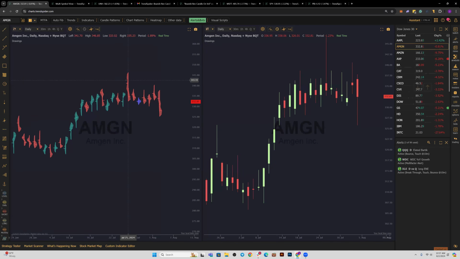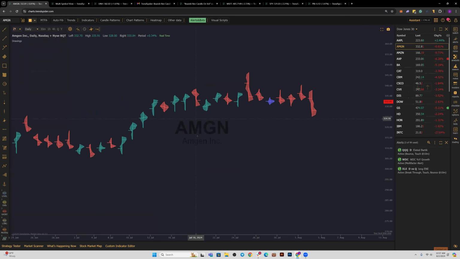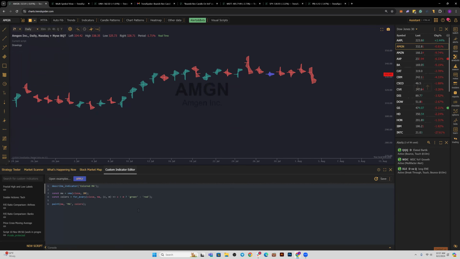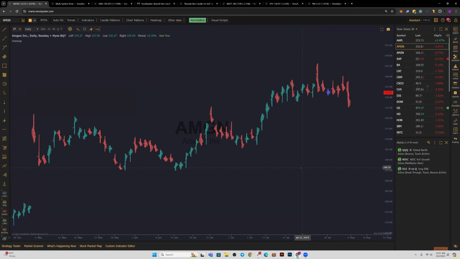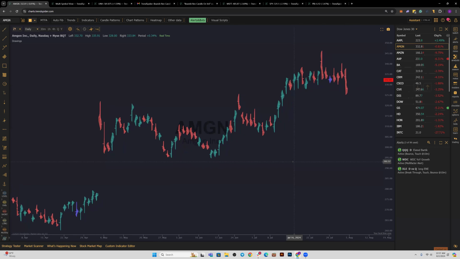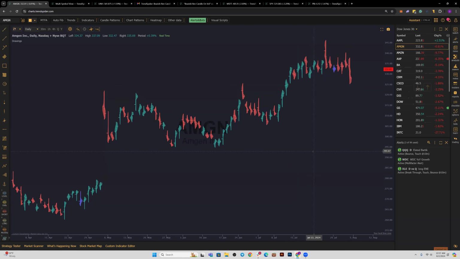If that's the case, we unfortunately do not offer rainbow charts at this time. That does not mean that we can't offer them. We do have JavaScript scripting capabilities. So if that code is anywhere, we can certainly load it in and you could just create a custom indicator. But it's not something that is available on the platform right now. I can tell you that right off the bat.